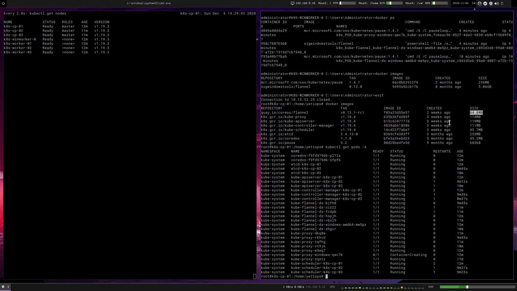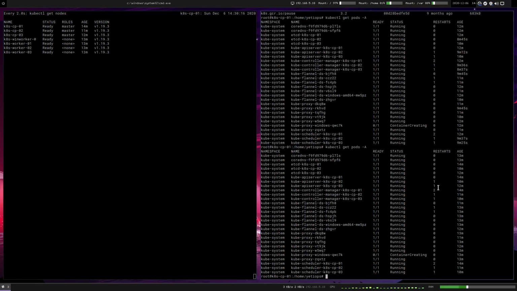This also means that if you are running Windows workers, you need to be careful with the amount of disk space you give them, because they will be much larger than those on Linux. Alternatively, if you can build your images using Windows Nano Server, they will be much smaller, around the hundreds of megabytes rather than the multiple gigabytes.